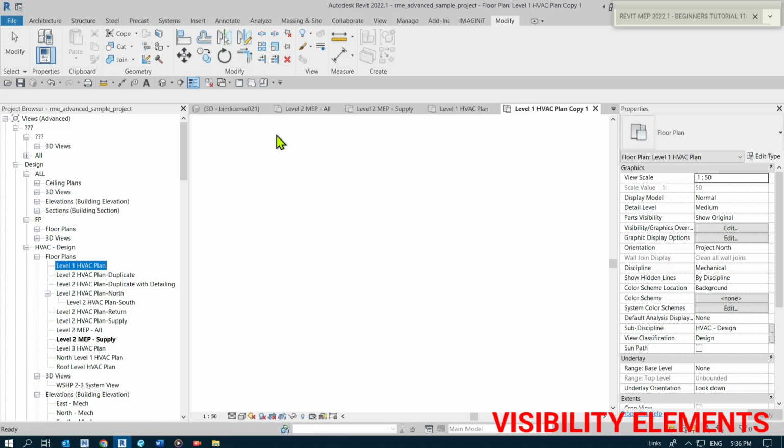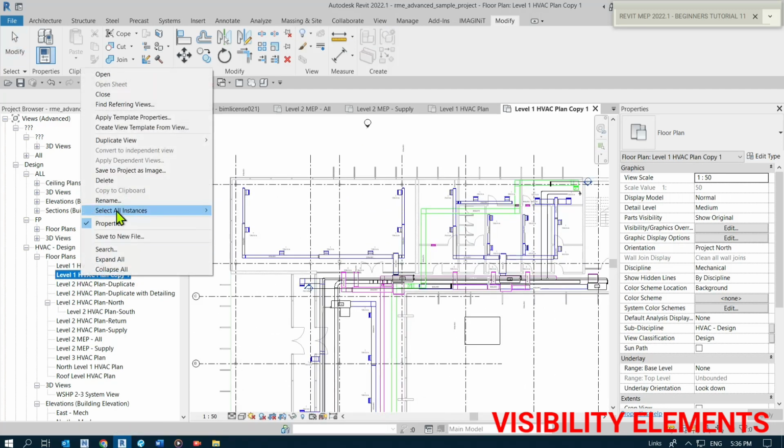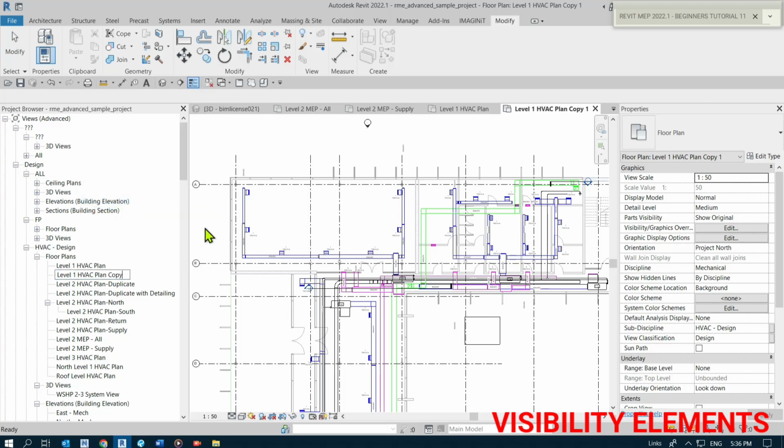Let's say I will just select duplicate, and then let's rename it. Right click, rename, and I can select here all the copy text and replace it with supply. There you go. There is our supply.